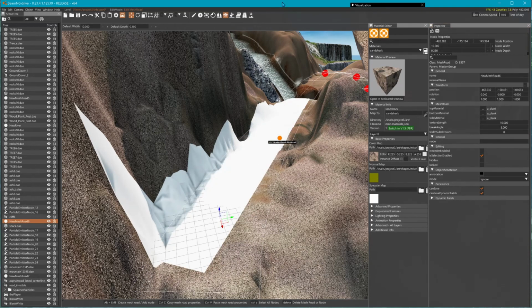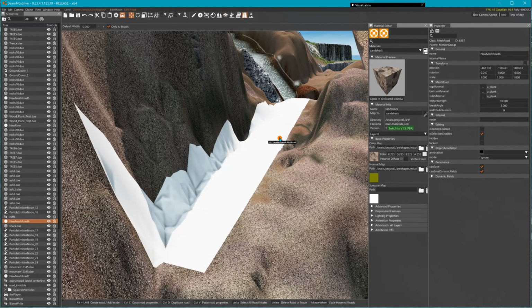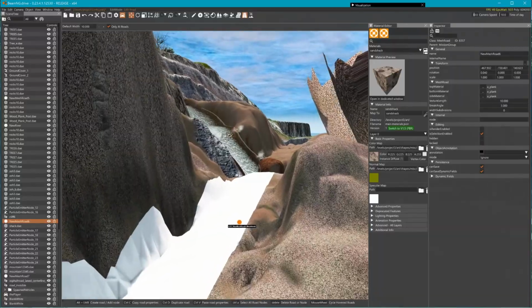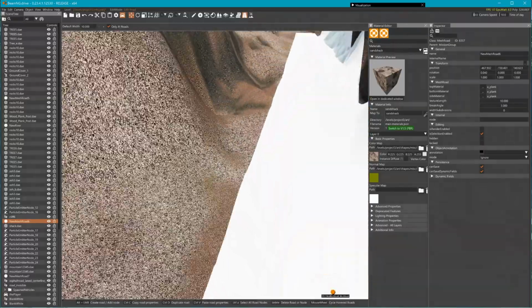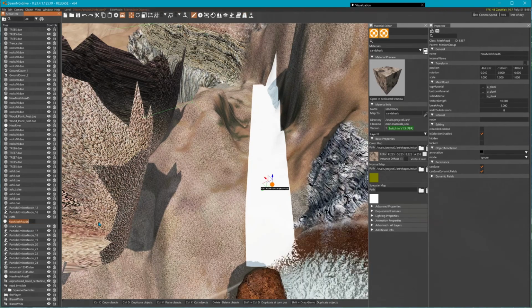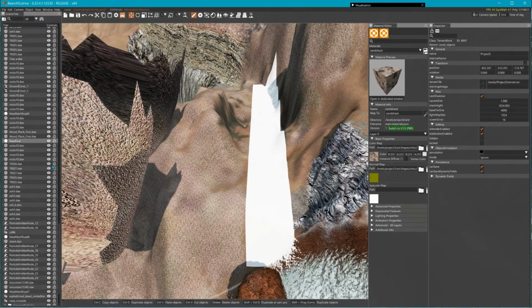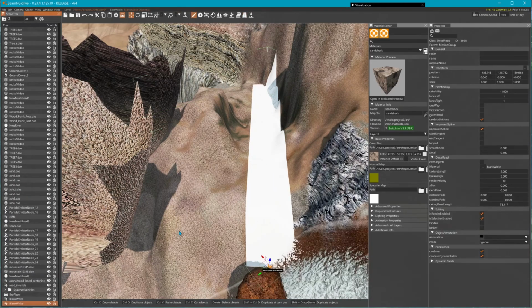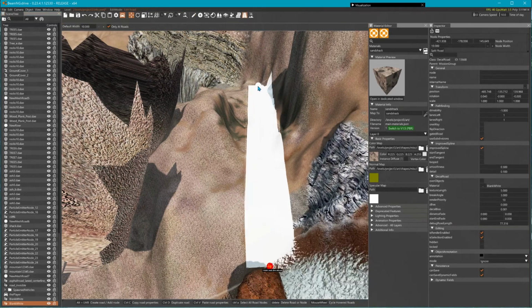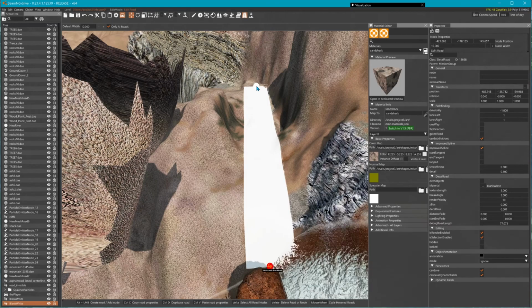And now your decal will form on it correctly.